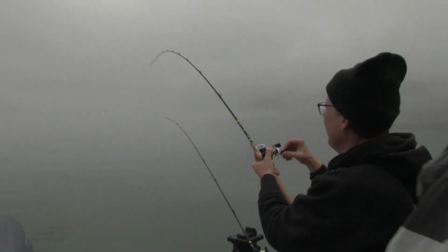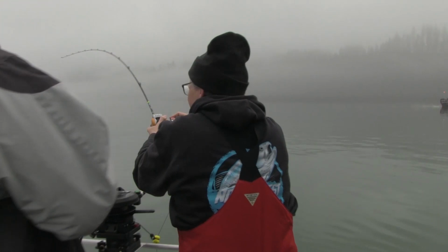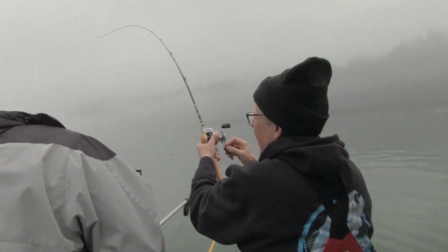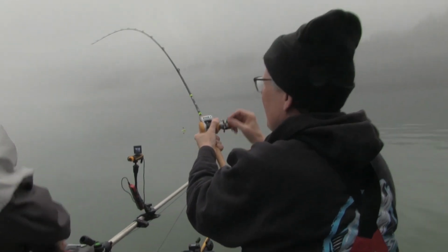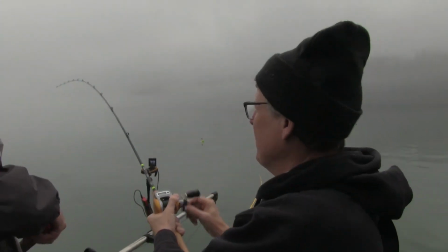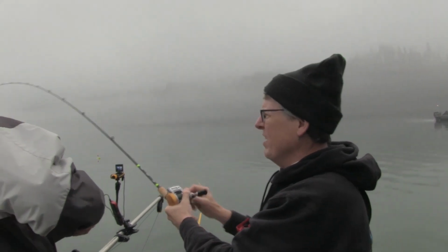Oh man. It's a pretty good size. Nice. Yeah, you need to go right just a little bit. Yeah, that's a good fish. You're gonna do the dance and get up front. This is a good fish. Yep. We hit it really well here. It's winter, but it's nice, 50 degrees, kind of misty, wet, not bad at all.